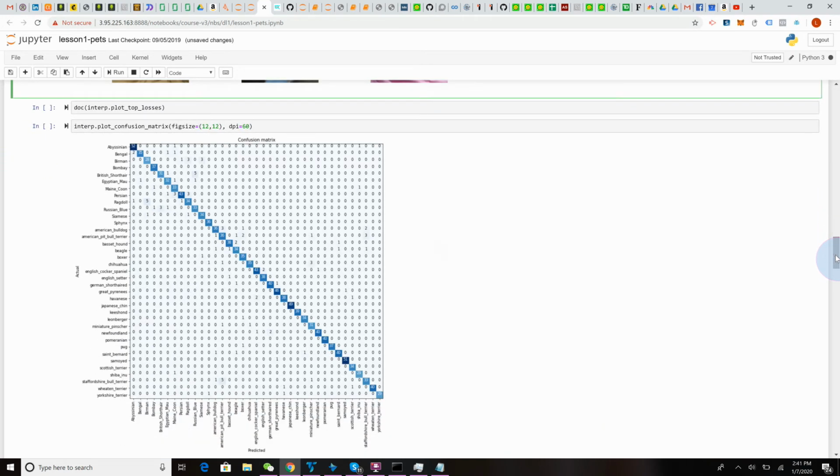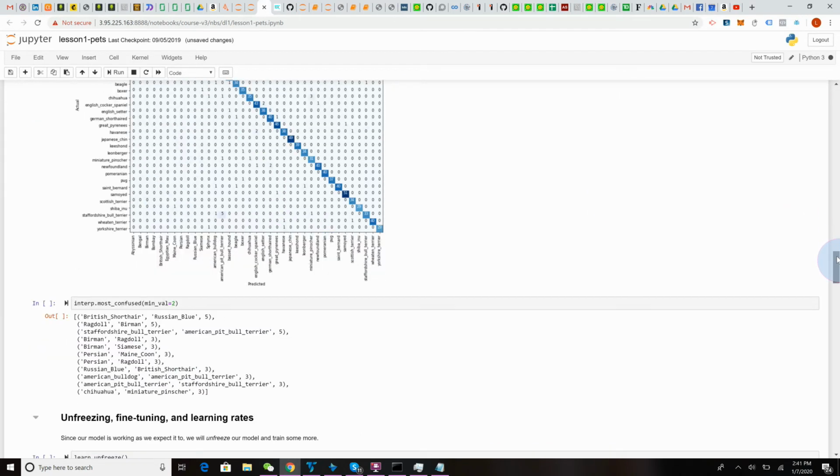They also plot what's called the confusion matrix, and of course you want to see a nice diagonal line here. That's showing you what it actually was versus what it predicted it was. For example, you can see down here it's having a problem on American Pit Bull versus Staffordshire Bull Terrier, which are two breeds that look very, very similar. So it's not surprising, but by looking at this kind of overview, you get to see how it's performing, where it's weak, where it's strong, and it gives you some good feedback.